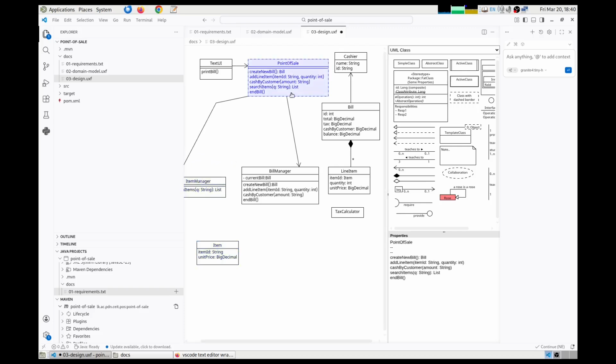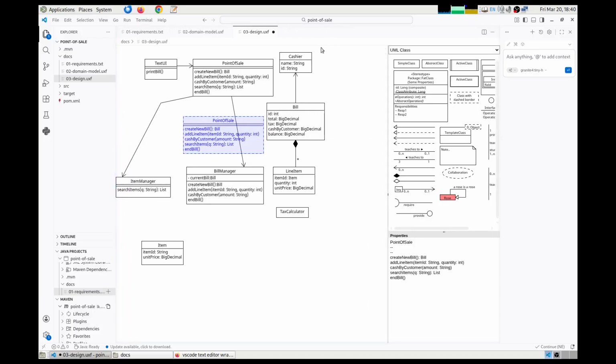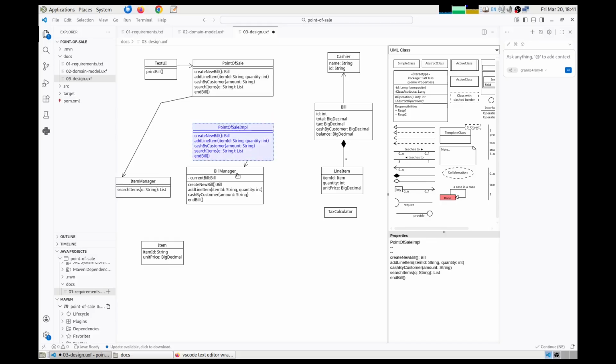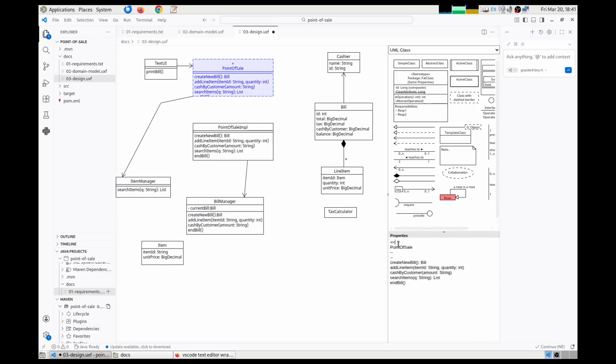Point of sale, Control C, Control V. Sorry, I will call this point of sale implementation, and this I will make an interface.